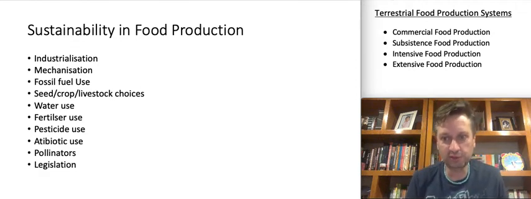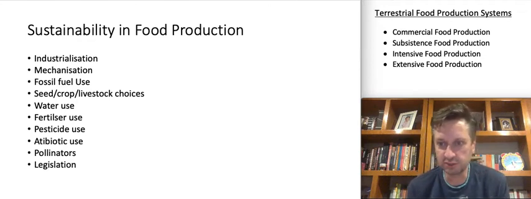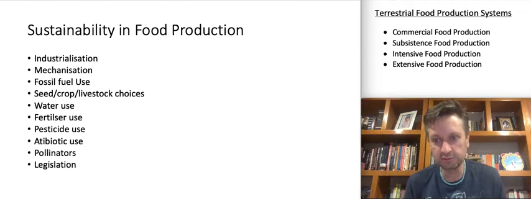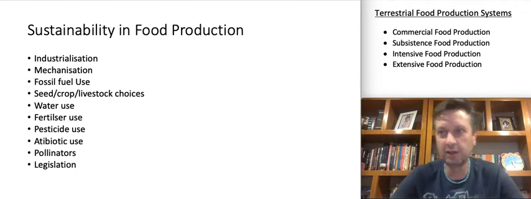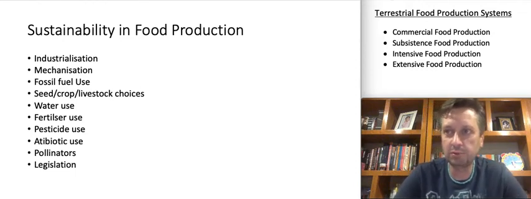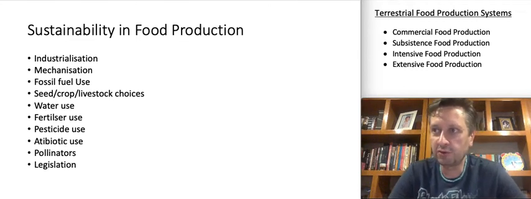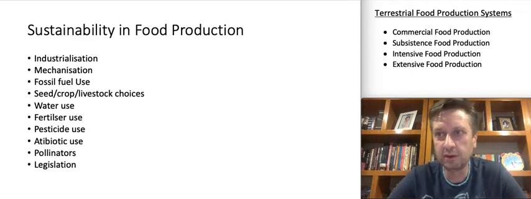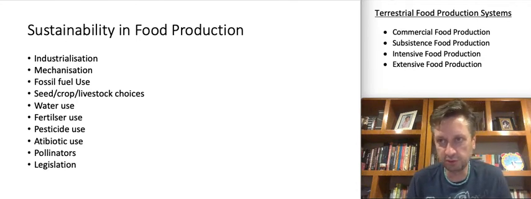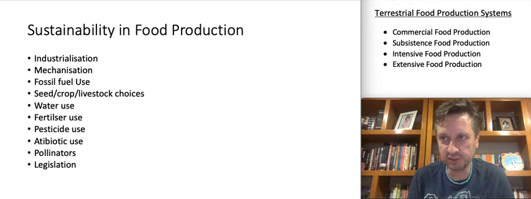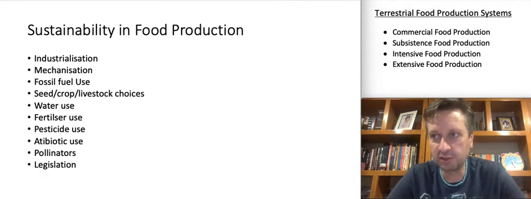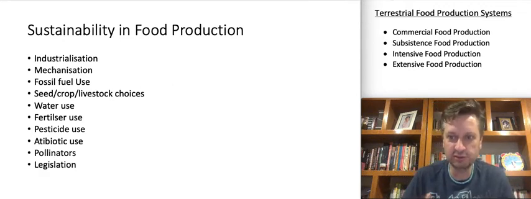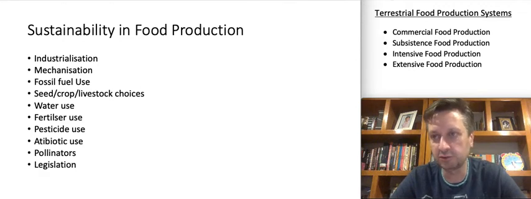And then finally, legislation. We can talk again a bit more about this in the class. I'm aware that I'm rambling on as usual. A lot of governments around the world try to legislate to control their farming industry in terms of production and in terms of safety, both for agricultural workers and for consumers. And probably the best example is the Common Agricultural Policy of the European Union. So this is legislation where in the European Union the idea was to increase productivity, ensure a fair price for farmers, and to try to keep food markets stable. In other words, to try and lead to some level of sustainability in the agricultural industry.